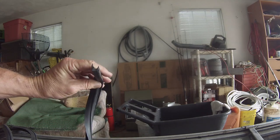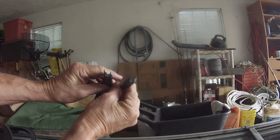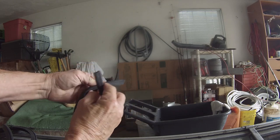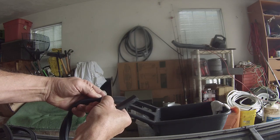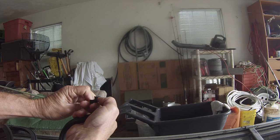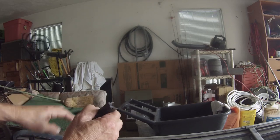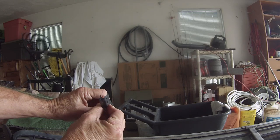So what I do is I take a razor blade and I just go right down, I turn it over like that, and I take the razor blade and I just very gently and slowly cut that little ridge off right there, right where my thumb is. And then it gives you more of a flat surface and it just sits in there perfectly.